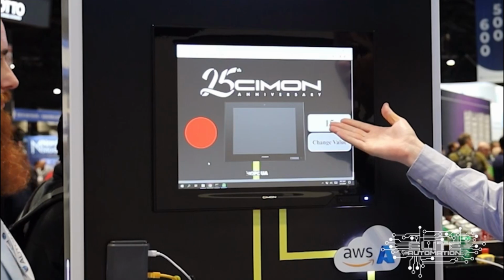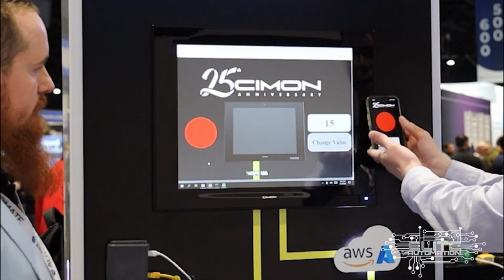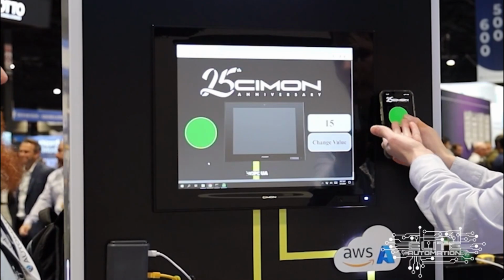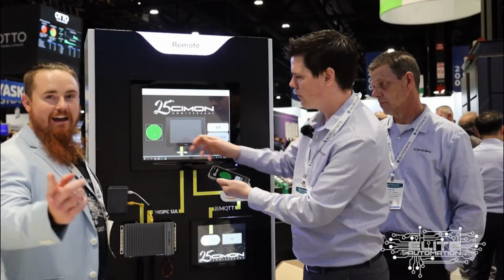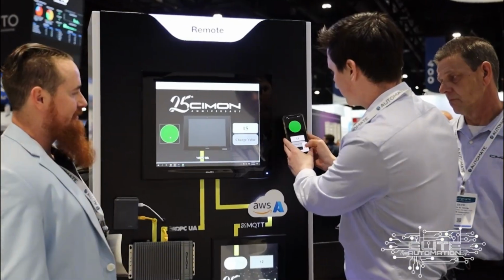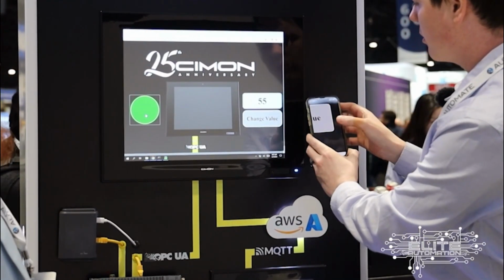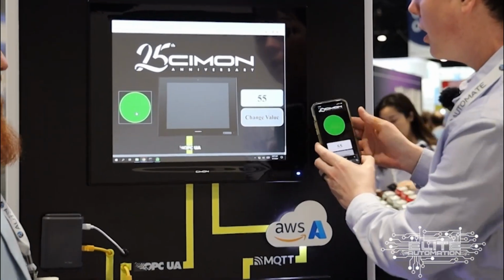So I'm on a web browser. I'm on Chrome right now, actually, and I'm also on Safari as well. So I have a couple. I can control this button with my phone if I wanted to, or I can control it like this if I want. And then if I wanted to, I can actually change the value like this. And then you see it represents over there.